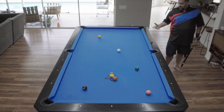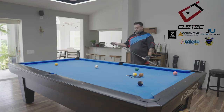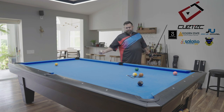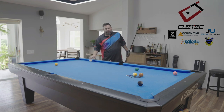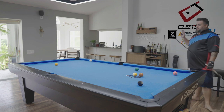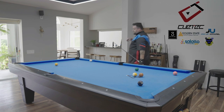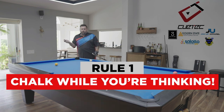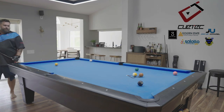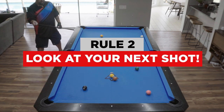Pretty good break, made three balls there. Don't really need to take ball in hand here, but I will just because I said I would. So what we want to do is, here are two tips. While you're thinking, you want to be chalking. That's rule number one. Rule number two, go to your next shot and look at your next shot line.